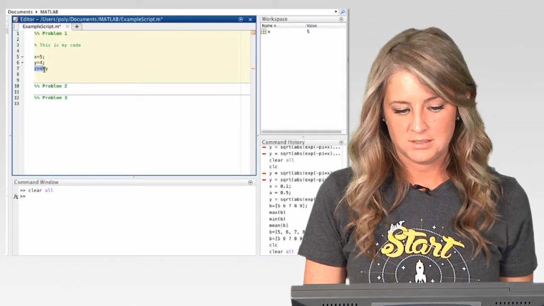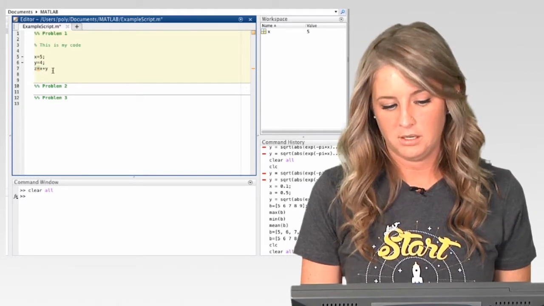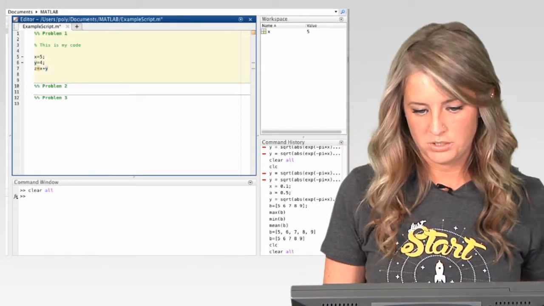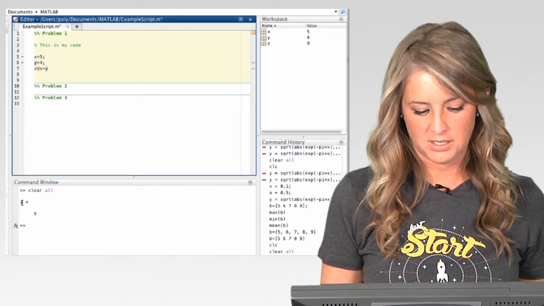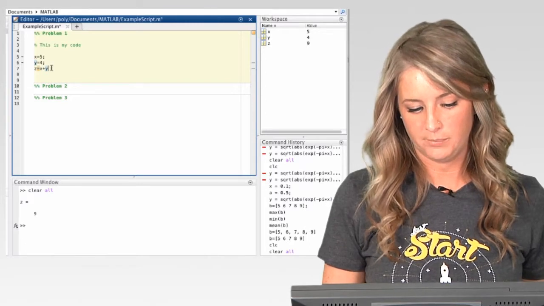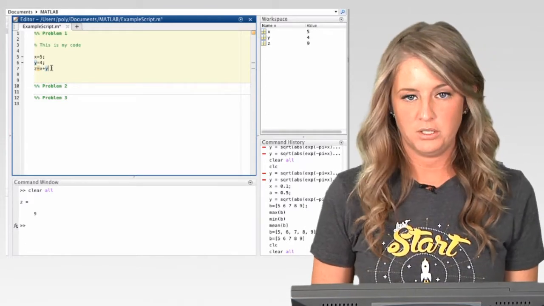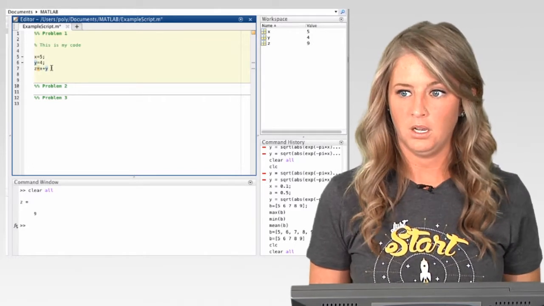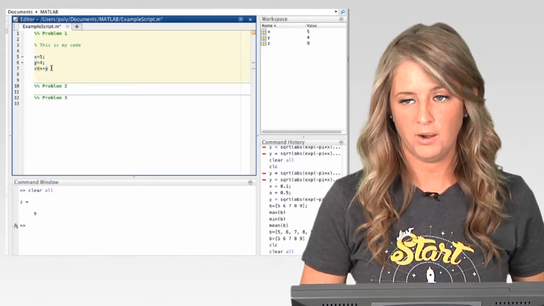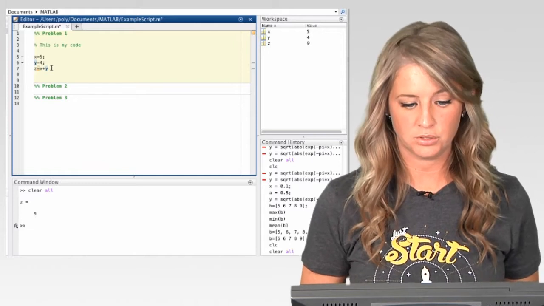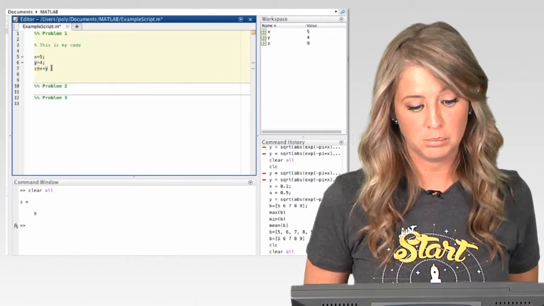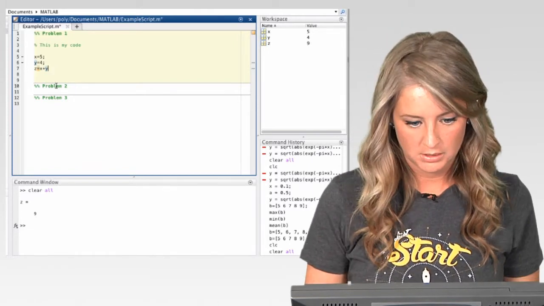And this is because this is the answer that I want to display to the command window. So when I do run section, it tells me z is equal to 9. This is something that's really big on your homework assignments. Make sure that you don't just suppress everything. When we go through and run your code, we want the output, the answer to the problem to be displayed, and that can be multiple answers, so keep that in mind.